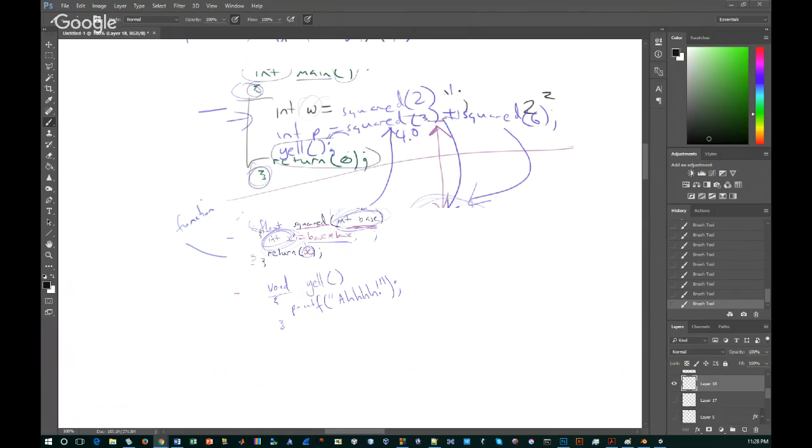The final value. Okay, so the final value probably has to do with the fact that it's less than or equals. You are using a for loop, I hope.